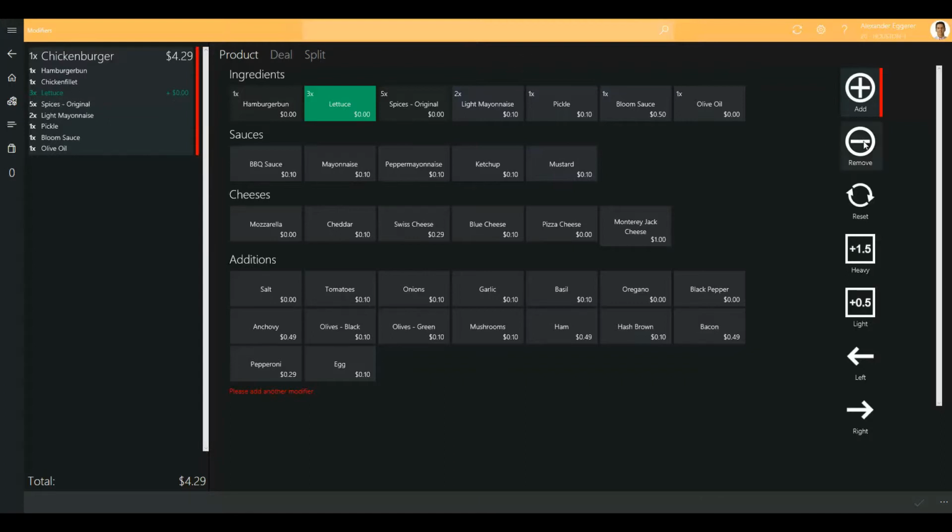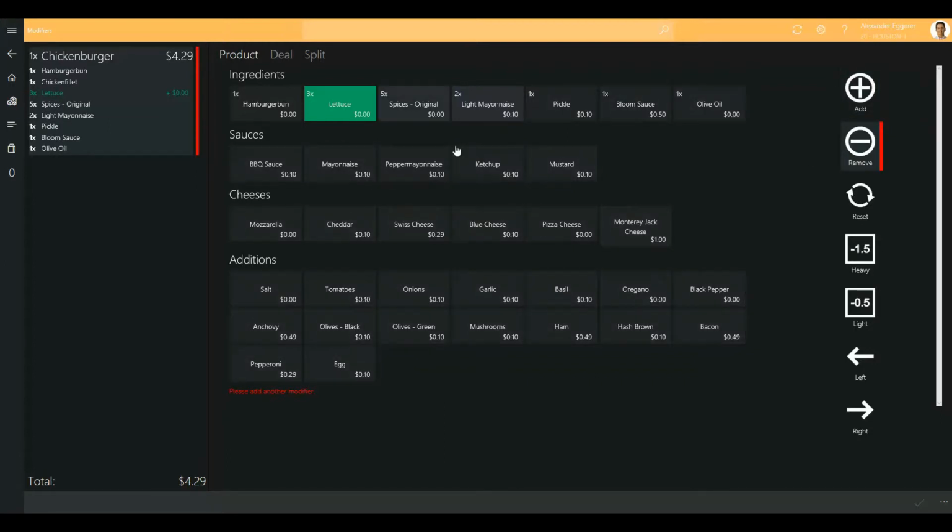In the same fashion, I can actually remove the lettuce. So if I have my lettuce selected, I can remove the lettuce. I can actually remove it completely from my sandwich. As you can see here, we have no lettuce here. We can actually reduce this specific ingredient down to 1 quantity of lettuce. That's the minimum amount on this recipe. So I had 3. I removed the 2. 1 is required for the recipe.